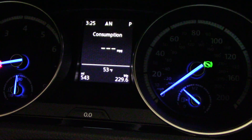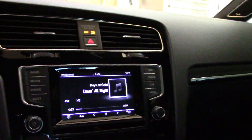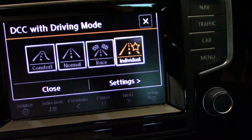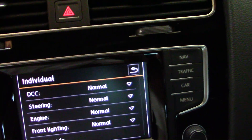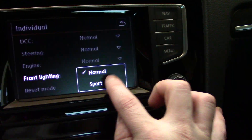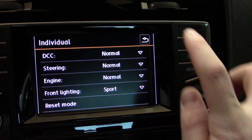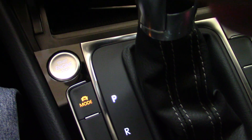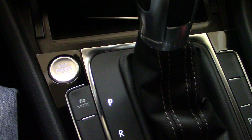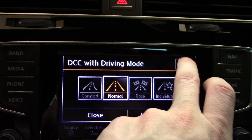543 miles in — man, I love her. She's great in every way. I plan to keep her perfect. I do have all my modes and everything selected. I forgot to mention: comfort, normal, and race — but we also have individual mode, which is completely customizable. I left it all at normal. In the individual mode I'll go to sport on the lighting; steering I like where it is, the DCC I like where it is, and the engine I like where it is. The mode button stays yellow when you change something outside of its standard parameters. If I go to mode and choose normal, the yellow goes out and she's in normal mode.